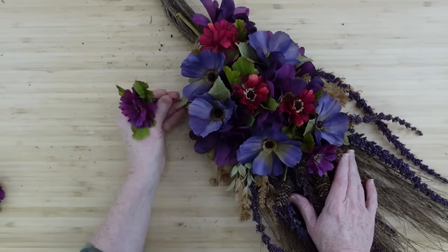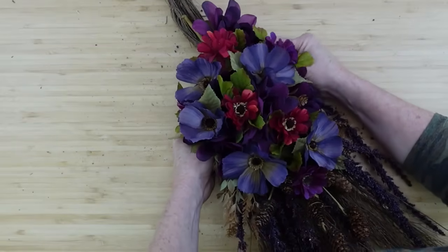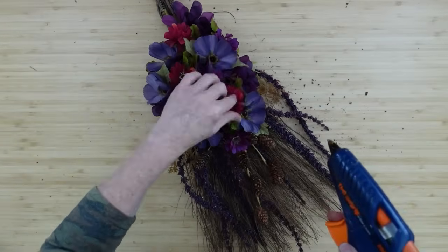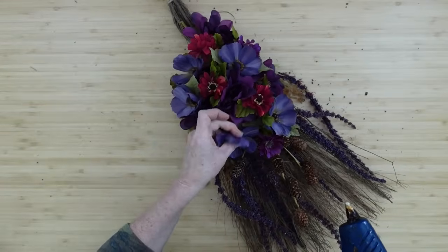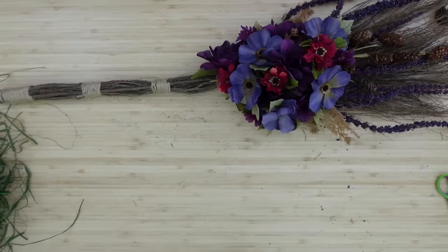And I always try to pick the best ones. I've noticed sometimes when I'm using florals from Dollar Tree, they'll have like a little track in them or a little skip, and I just sort of avoid those or turn them where that petal is downward. Now, if you have any doubts, you can add a little glue there. These stems were short and they didn't get as much depth in there, so I'm just going to give them a little dot of glue here and there just to hold those in.